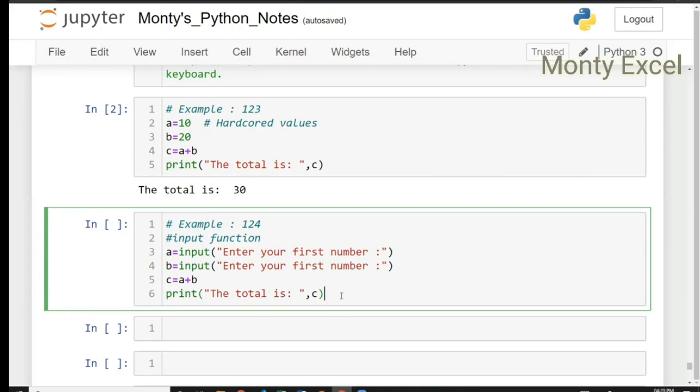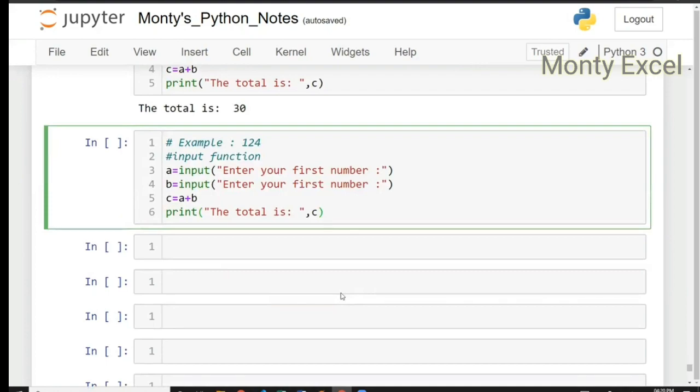So let me run this, and you'll see a box appear on your screen asking, can you please enter the first number? Let me put this as the second number. This is only text, guys. Whatever text I'm giving is only for printing purposes, nothing to do with the program. "Enter your first number" is text I'm displaying just like that. "Enter your second number," just like that I want to print.